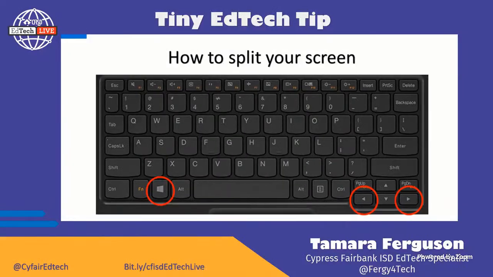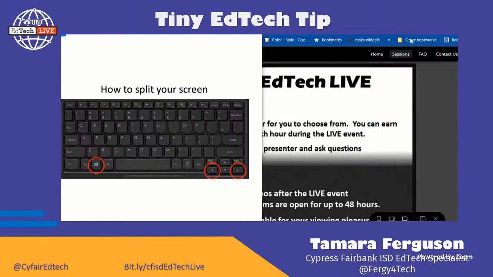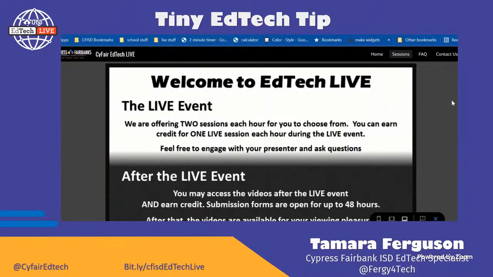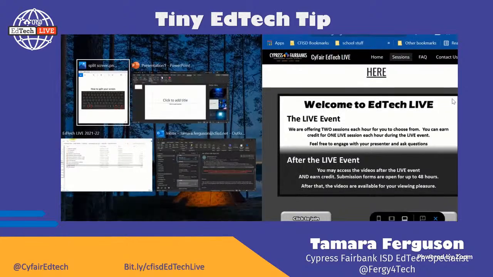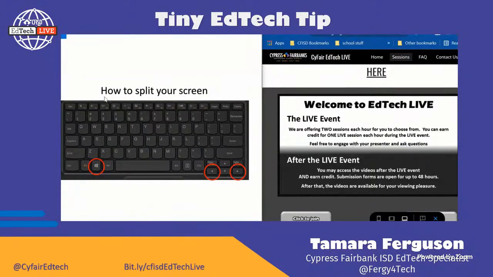If you don't have a monitor and you would like to split your screen, the steps are simple. Simply click the Windows button and the left and right arrow on your keyboard. You can also go up and down if you so choose. I'm going to do that now. I can repeat the process on the other window and I've split my screen. Sometimes you get the option to be able to choose. I've split my screen to the right and now I need to tell them what I would like to put on the left. Those are the steps of splitting your screen on a Windows device.